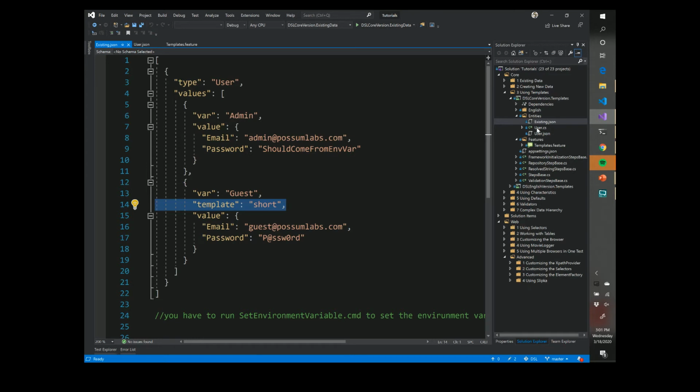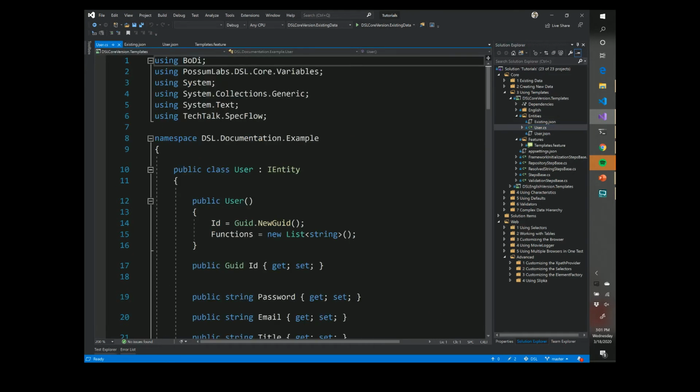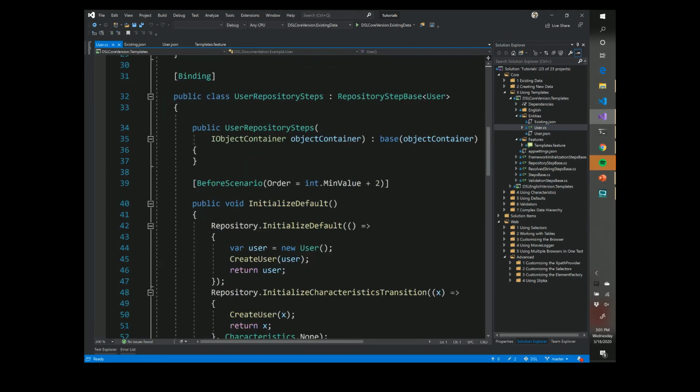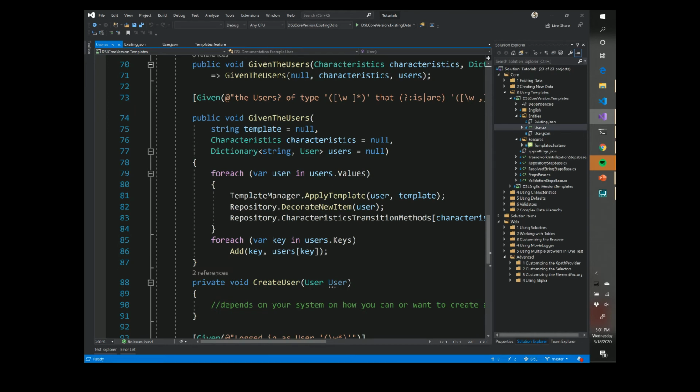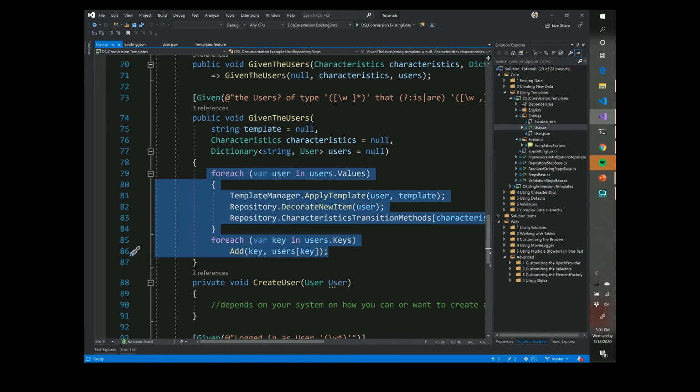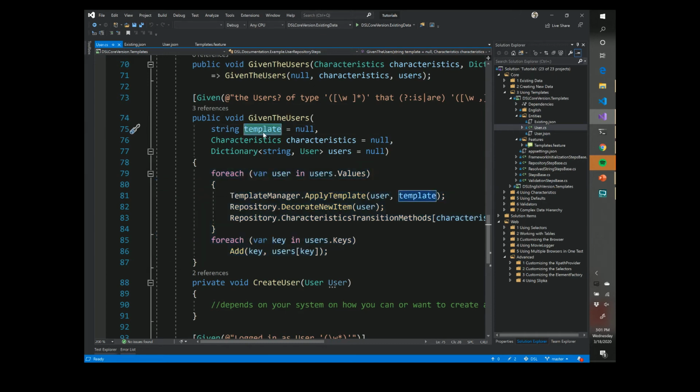Okay. So let's take a quick look at what actually ends up happening in our entities to make this work. So if we have a user with a specific name, what ends up happening is that we still end up in this method, right, where we create our users with a particular template. Template is a string. It's assumed that you only have a single template applied to an item at a time.